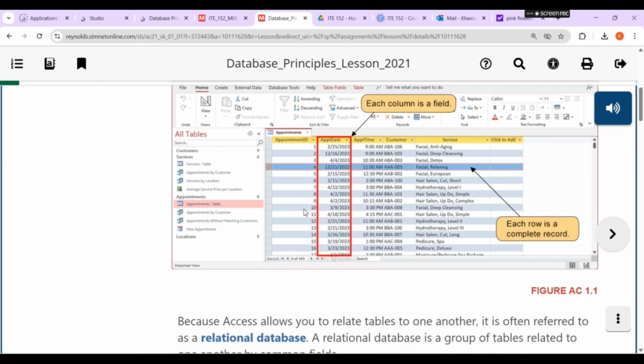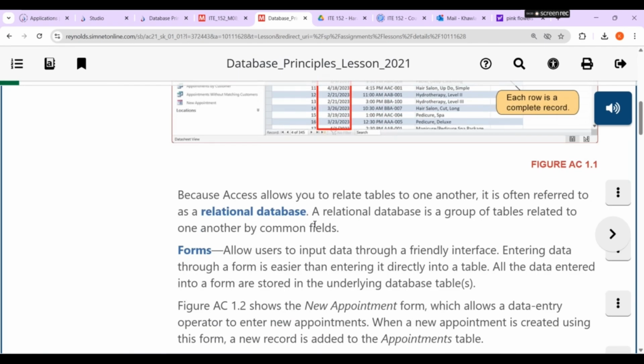So we have different tables, all of them gathered in one place. It's called a database. So a database has different tables, each table has different records, and each record has different fields. Then we connect those tables with a relation between them.